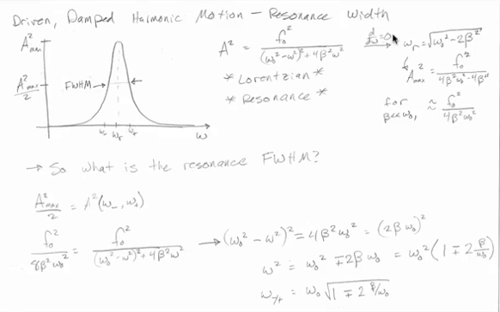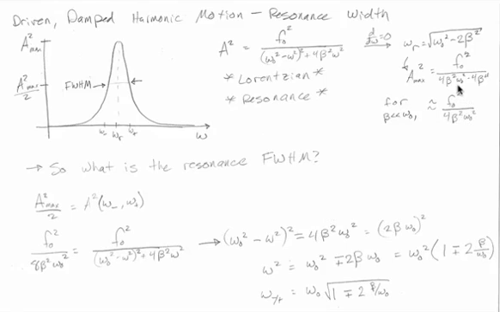We could take a derivative with respect to omega. In particular, we took a derivative of the denominator, to minimize this denominator in order to maximize A squared. Using that, we got that our resonance frequency is the square root of omega naught squared minus 2 beta squared. We can plug this value in to our expression for A squared, just plugging in this for omega, and we get that the max amplitude squared is this function here. It gets simpler if we assume that beta is much less than omega naught, so we can neglect this term. And so we get that the amplitude here is f naught squared over 4 beta squared omega naught squared.